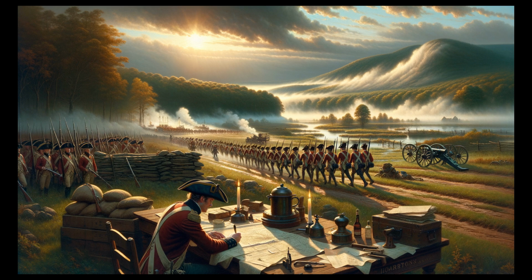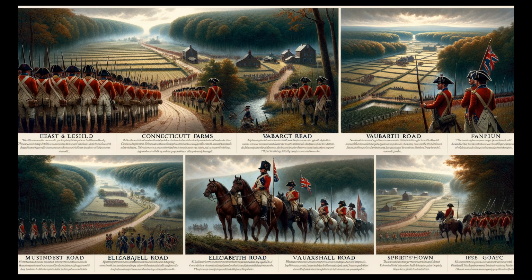The British commander, Clinton, was banking on Washington moving his main forces to counterattack Knyphausen's troops by swinging around the northern end of the Watchung Mountains, west of Newark, aiming to strike Knyphausen's right side. To get ahead of Washington's possible move, Major General Alexander Leslie was sent up the Hudson River with 6,000 soldiers. Their job was to block Washington's path and stop him from retreating back through the mountains. At the same time, Major General James Robertson was tasked with staying back in Elizabethtown with 5 regiments, which amounted to 1,865 men. Robertson's role was to guard Knyphausen's back from any surprise attacks by local militia forces, and he was also ready to provide backup to Leslie if the situation called for it.